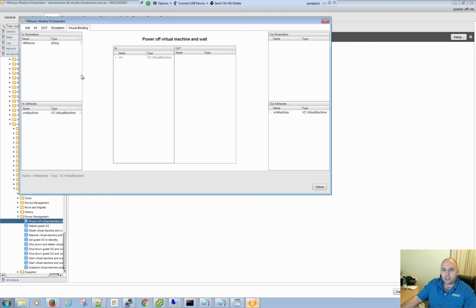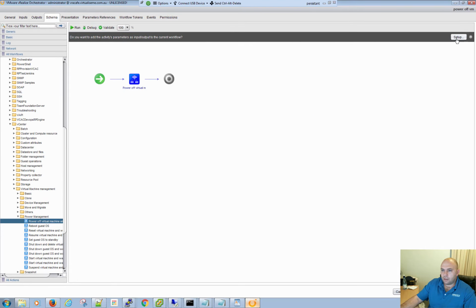You can't change an input at runtime, but obviously you can output to an output multiple times, and the final time you output to it is what it's going to equal when the workflow runs. But you can't input and output. We can do the same thing with this setup.